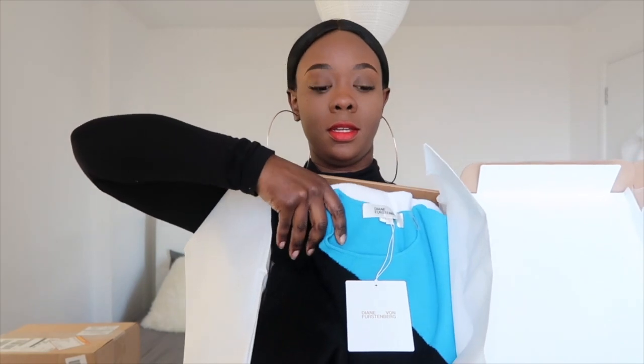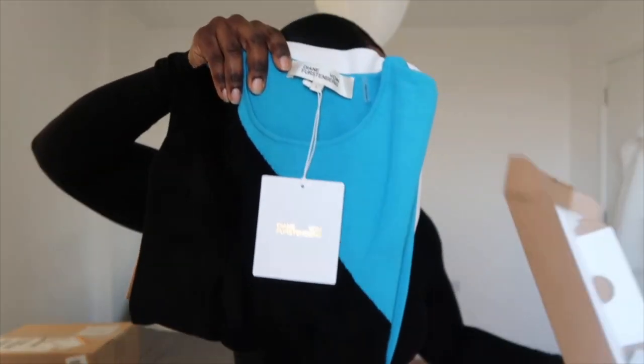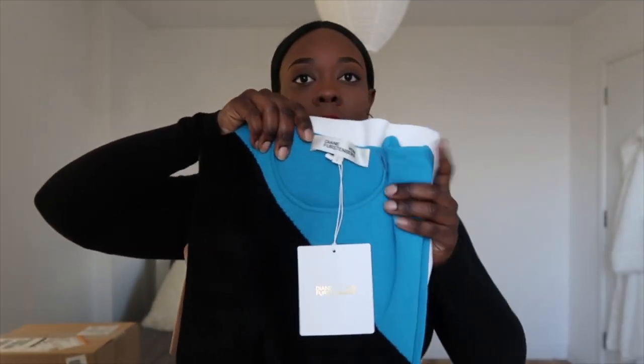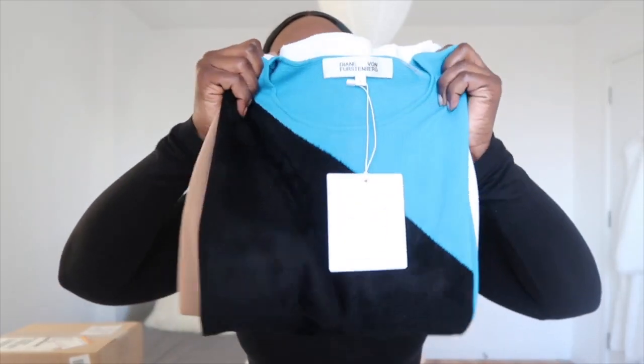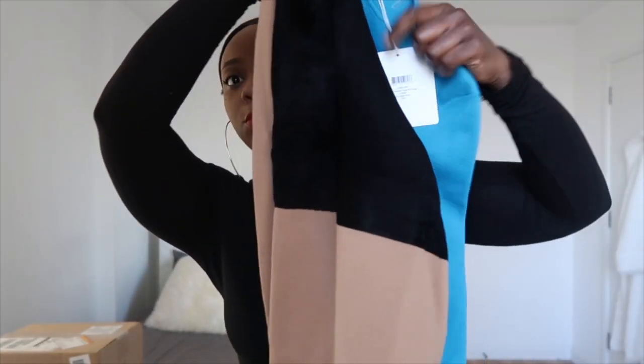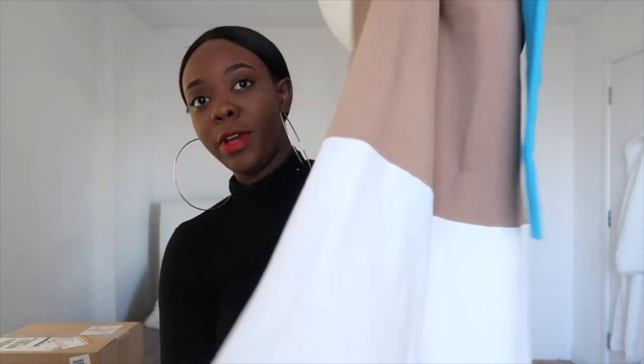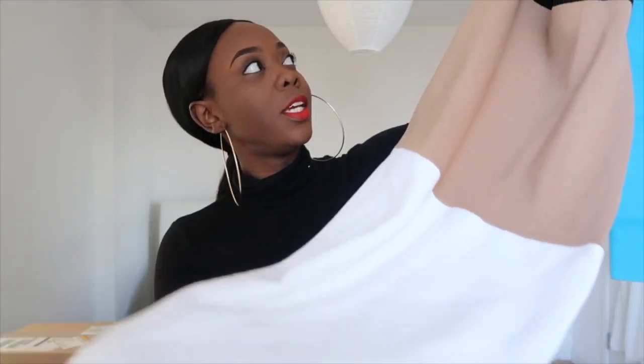it's a dress. I should turn it this way. There we go. So it's an item of clothing, and it may not all fit into the lens, but it is a beautiful, beautiful dress, and it's a knit dress with this color block detail.